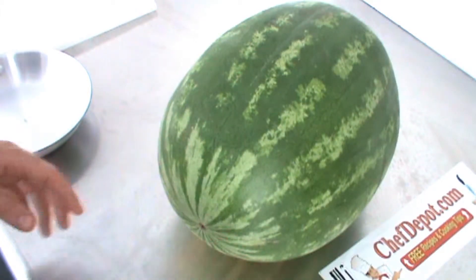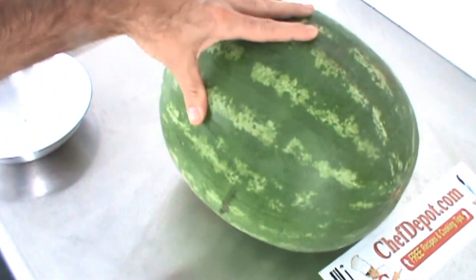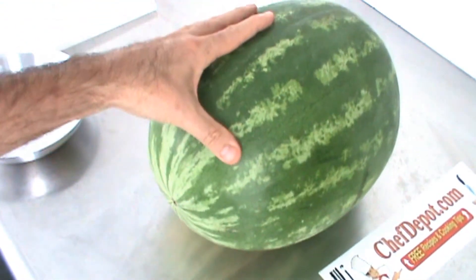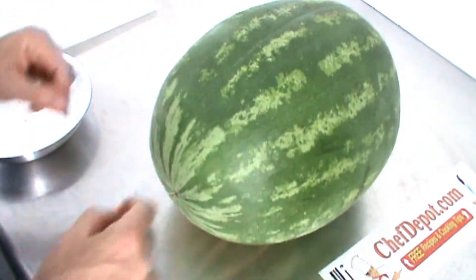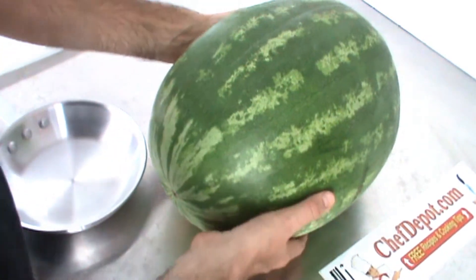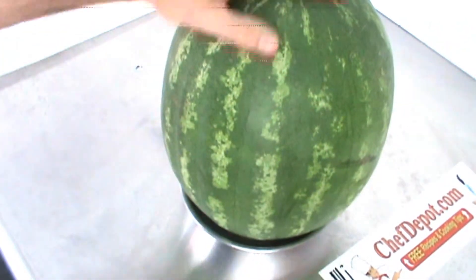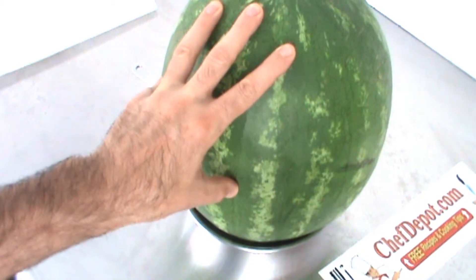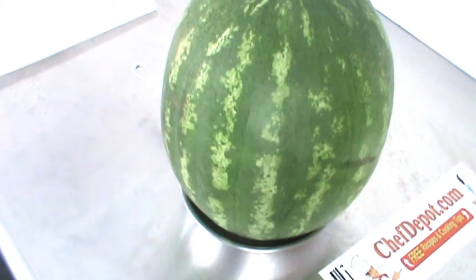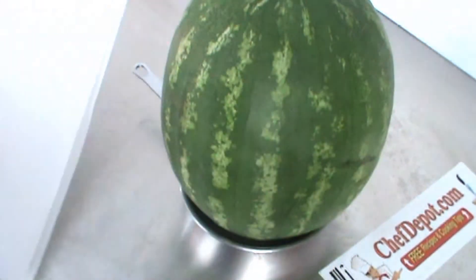Hello, I'm carving another watermelon here. When I carve a melon, I like to select one that's got a nice size and shape for what I'm gonna do — sometimes I look at a melon and I can already see it. Anyway, this one's gonna be standing up, and I'm gonna do a quick template carving. You can draw anything you like on a piece of paper and transfer that to the melon — I'll show you that today.